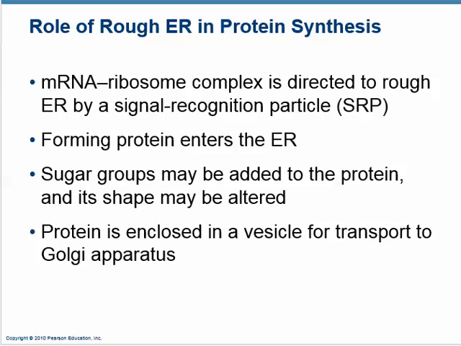So, the endoplasmic reticulum is really very much involved. So the messenger RNA is kind of moved through the endoplasmic reticulum, so it doesn't have to go all over the place. Remember I said the endoplasmic reticulum is really in contact with the nuclear pores. So therefore, the ER just keeps everything in line. The forming protein is part of this. Things can be added, sugar groups, fat groups, etc. Then the protein ends up going to the Golgi apparatus, where it's packaged up and shipped out.